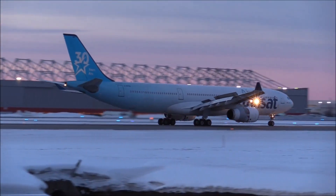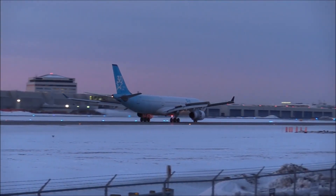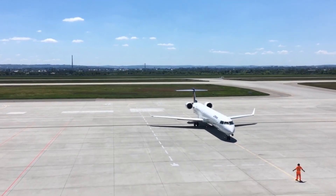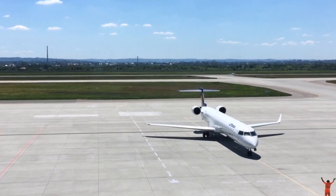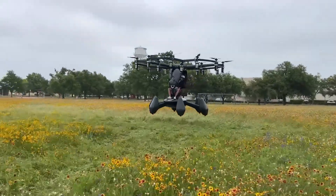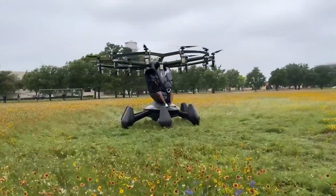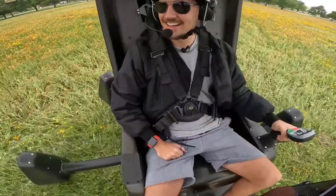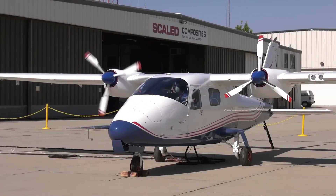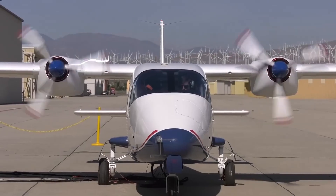Regarding the topic of air taxis, there are now two different designs being considered. Once they hit their normal level, United Airlines' wing-type planes need less power to stay in the air than other types of planes. The second design comes from Archer Aviation and employs what are essentially bigger drones. In order for them to remain airborne, the rotors of these drones need to be subjected to continual high power consumption, which means that they use a lot of electricity constantly and have a limited range.